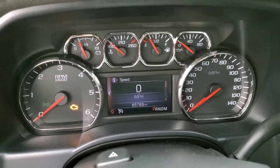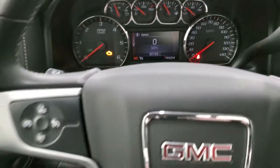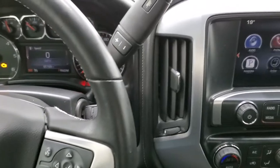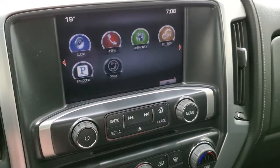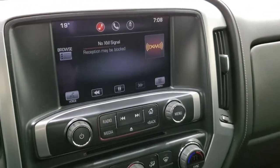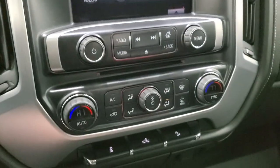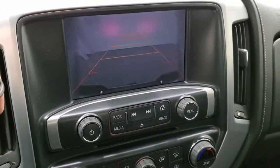This one has 65,789 miles. You do get a compass display and digital speedometer — the instrument cluster is very nice and clean. It comes with a leather-wrapped steering wheel, Bluetooth and information center controls on the right, and cruise controls on the left, with those audio controls on the back of the steering wheel. Six-speed automatic transmission with optional tap shift. You get the AM-FM GMC IntelliLink radio with Sirius XM capabilities and a CD player. The home screen shows all your different apps. You get dual climate control, stability control, cargo lamps, downhill assist control, and this is also where your backup camera shows up.